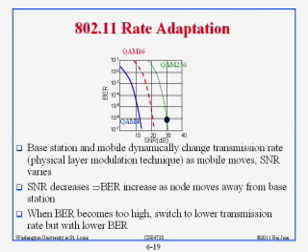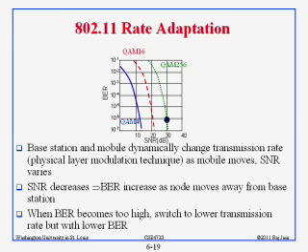Anyway, this is log scale, and this is the bit error ratio, the bit error rate. 10 raised to minus 7, 10 raised to minus 6, 10 raised to minus 5, and so on, up to 10 raised to minus 1. A bit error rate of 10 raised to minus 1 means every 10th bit would be bad. So that's really bad, right? You really don't want to run there. You want to run somewhere around 10 raised to minus 3 to minus 6.